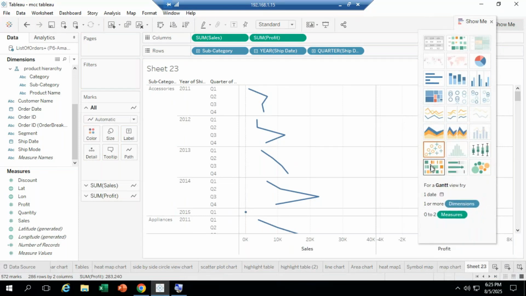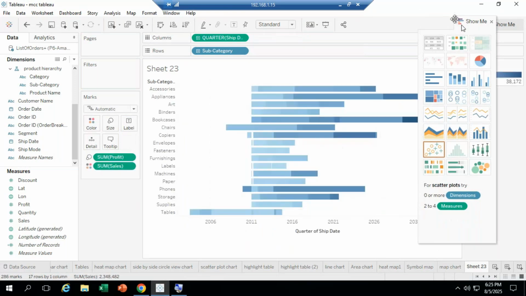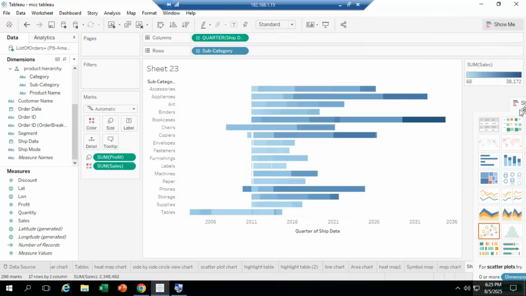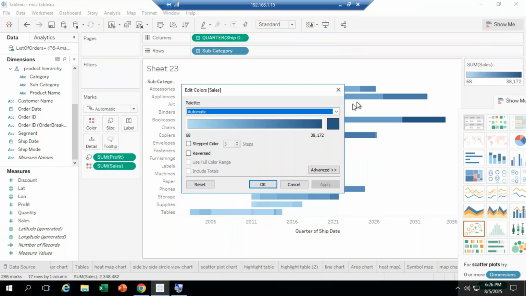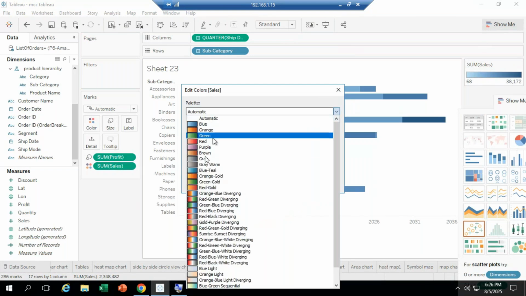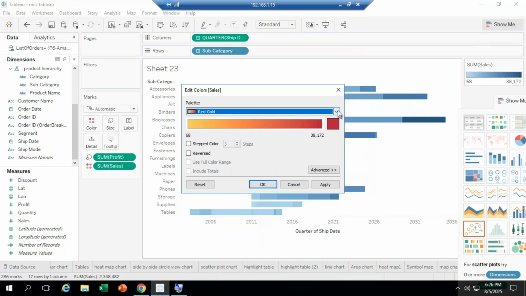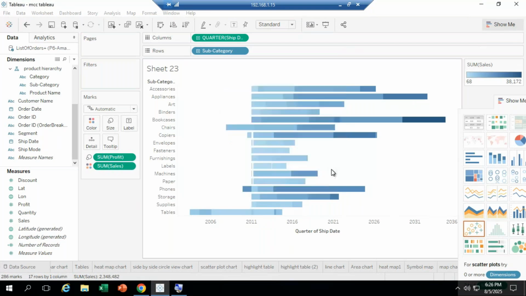After that we can select the Gantt chart also. Click on that Gantt chart. See, that information is going to display. If it's a lowest value, it's going to display like that. If it's the highest value, it's going to display this kind of information. Click on edit color, select the chart. Or else I'm going to select this one. The stepped colors, remove that step. Lowest value, this is the highest value. So that information is going to display to us like that.